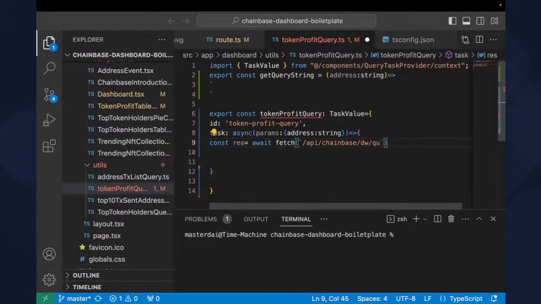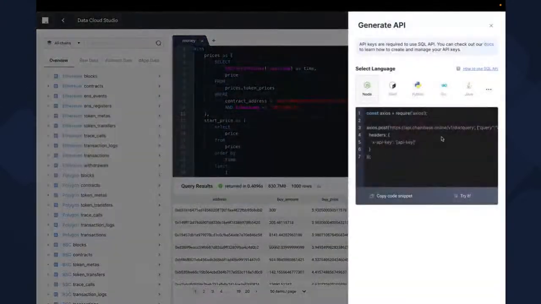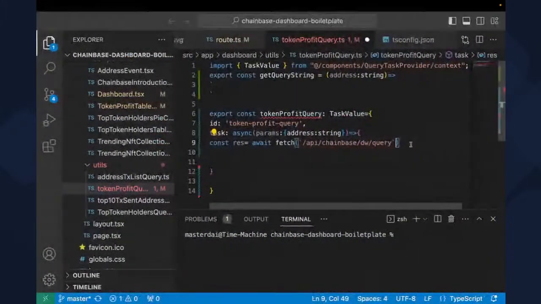So it's specifically for the data cloud API. Okay, and if you look at the Grand API here, you can see it's the same thing, same stuff, right?